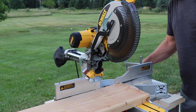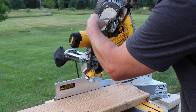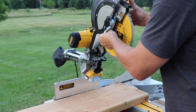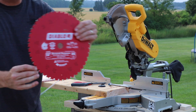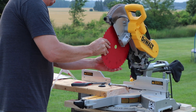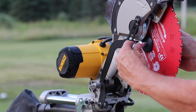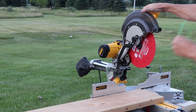What I like about this saw is it has onboard storage, so it's really easy to change the blade. You just loosen this right here, loosen this one right here, then get to this on the back side — there's a button you push that locks the blade. And note: this is a reverse thread.